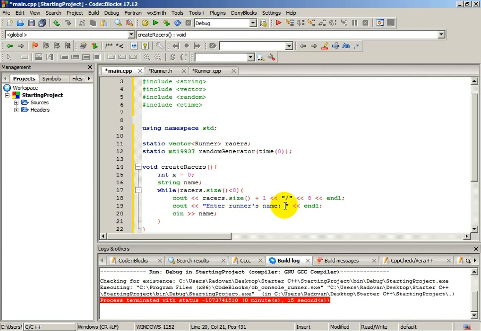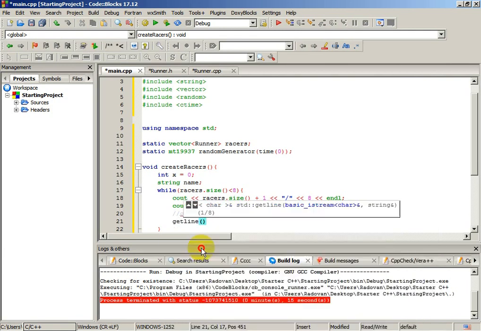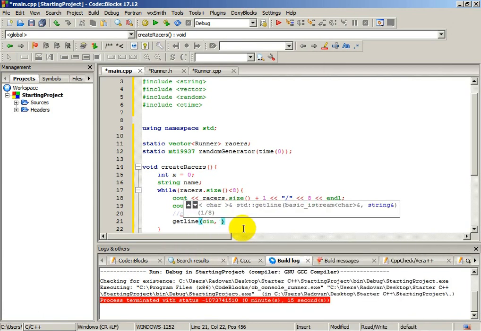We will leave it as it is, or I can comment it. It is better to use getline, and inside we will use cin as input and the variable name.